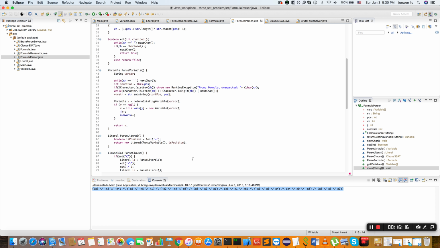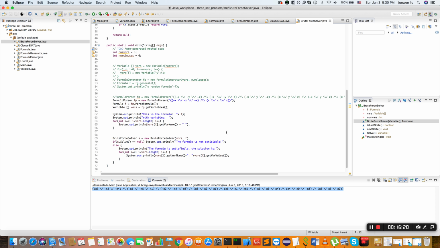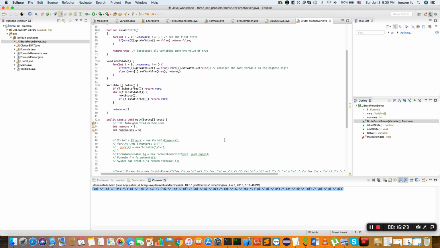So basically this is what the brute force solver would do, and I believe I must have missed a lot of things, and maybe I will keep working on that, and hopefully by next week we'll get a better look at this program. And also I think I have to read more materials like 3NF and SAT, and how this functions in this program.